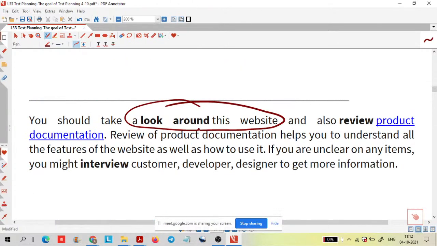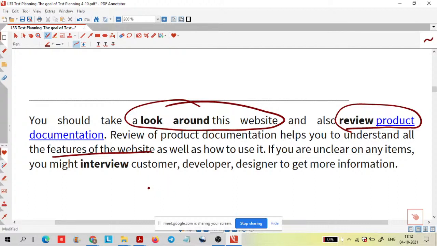So first you need to understand the product. You need to look around the website, and also review the product documentation. Reviewing product documentation helps you understand all the features of the website, what features are included and how to use them.